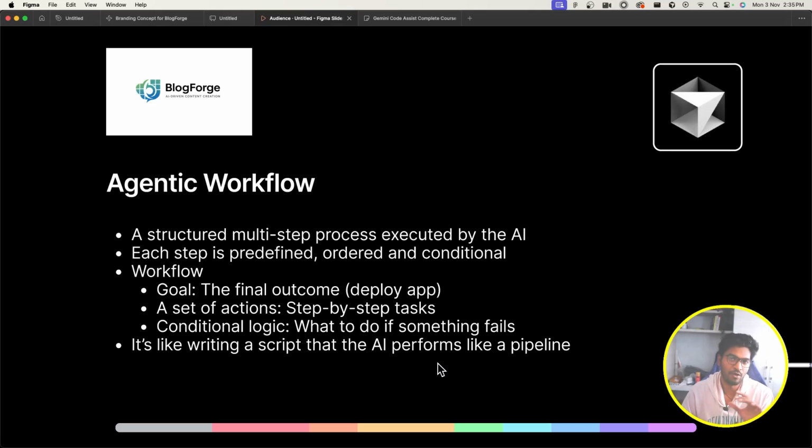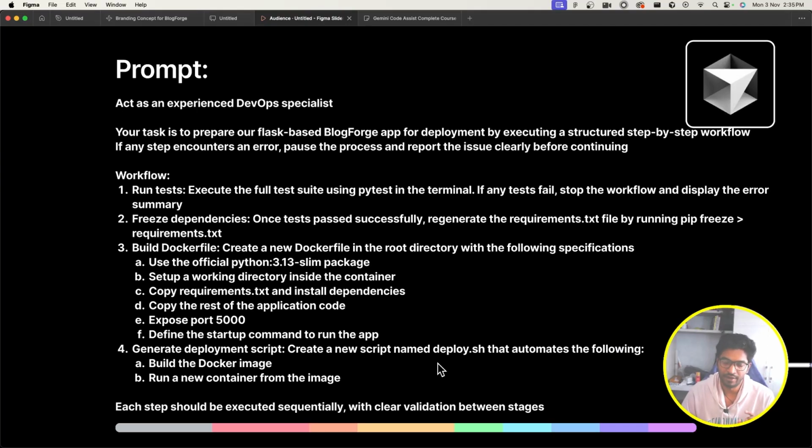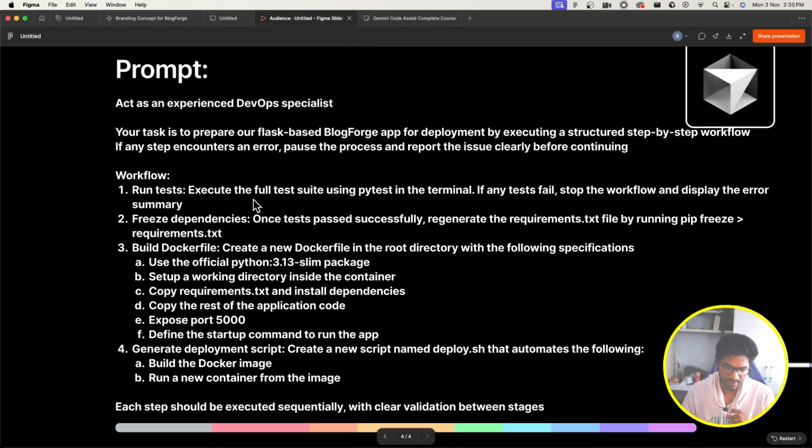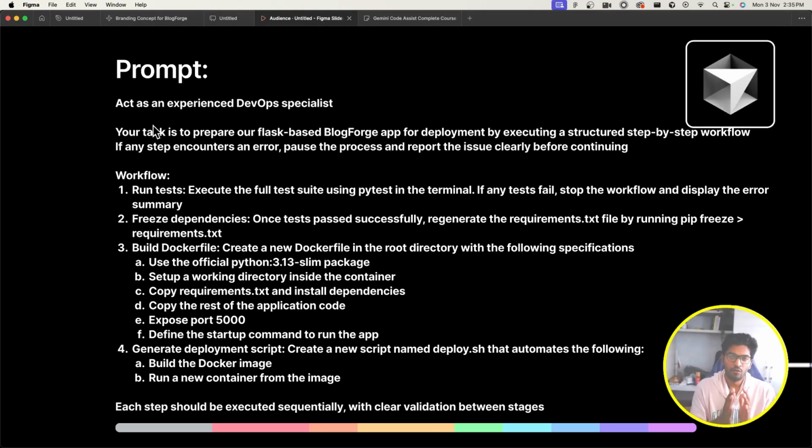Now let's quickly talk about the detailed prompt that I have created for this. For the Blockforge app that we have built, we want to create a Dockerfile, and create this Dockerfile only when, as a developer coding this project on my system, all the test cases pass.